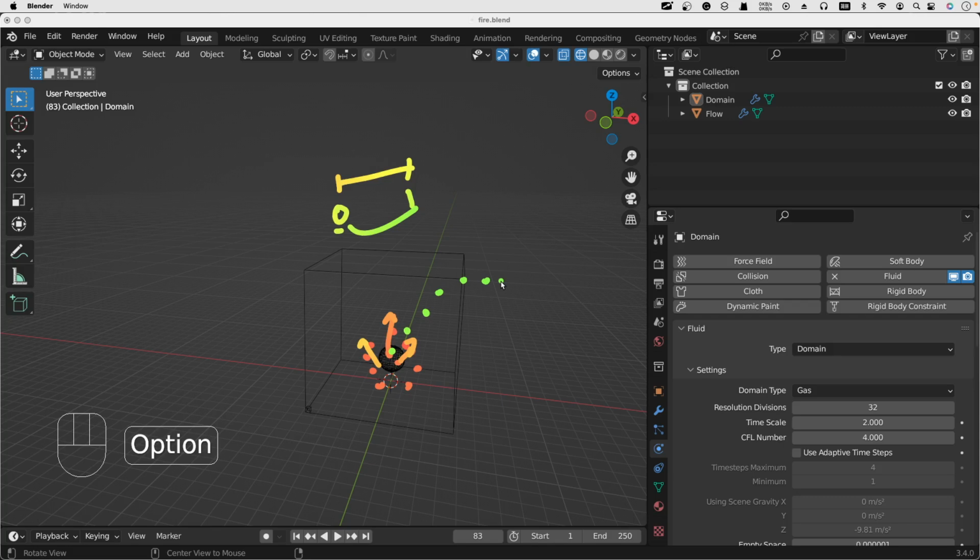So the CFL condition, or CFL, is essentially a time step size relative to the spatial or grid size, and you want to get a certain number.